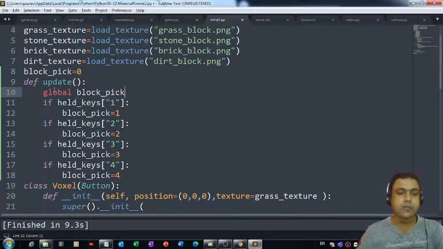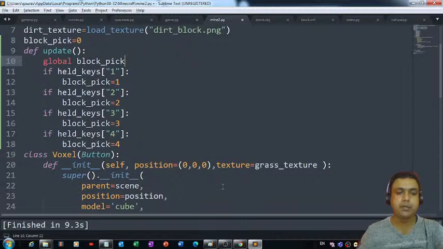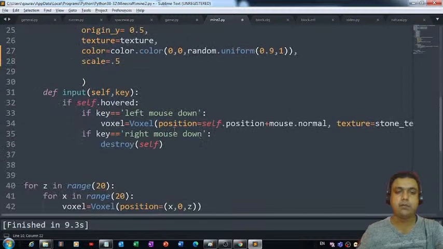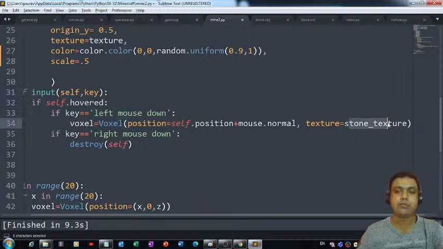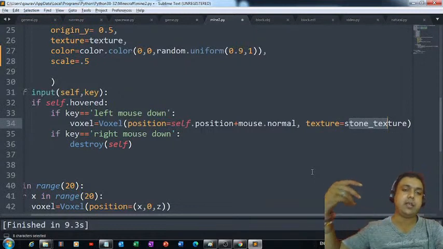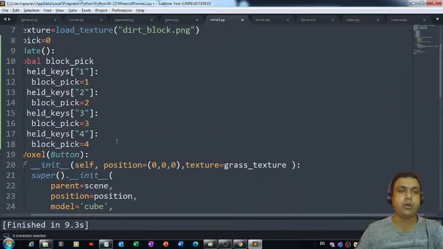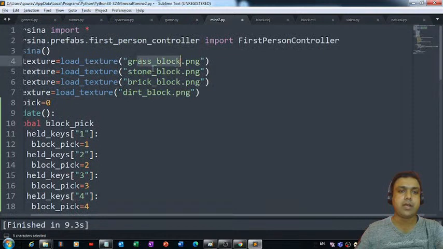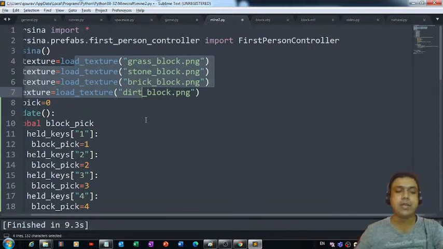Fine. Now here what is happening: if the user presses the left click, a new stone with this stone texture will get created. I want to give the user the ability to create any one of these textured blocks at any point of time.